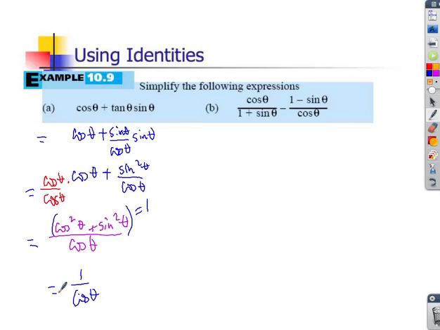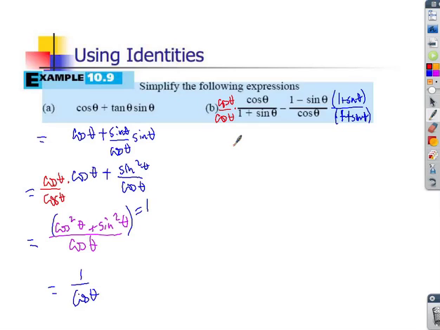In the second question, again, we have two terms. We'd probably like to put them together as a fraction. So to do that, again, we need to write with a common denominator. To be able to do that, we'll multiply the first fraction by cos theta over cos theta, and we'll multiply the second fraction by 1 plus sine theta over 1. Again, as long as we're multiplying by the same thing, a quantity equal to 1, we can keep doing this.